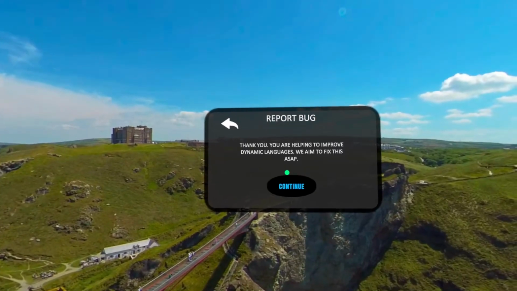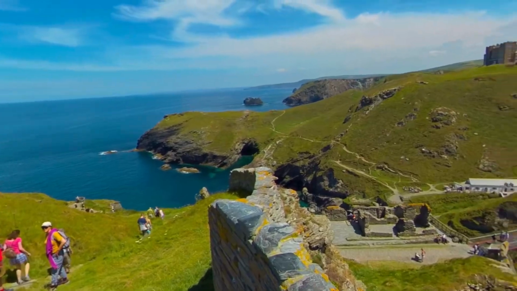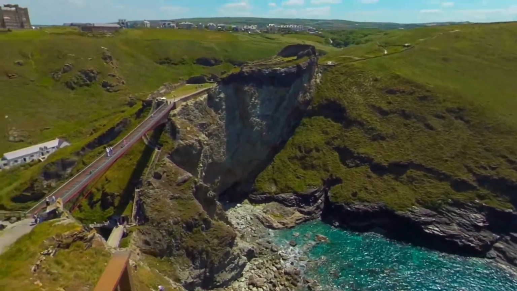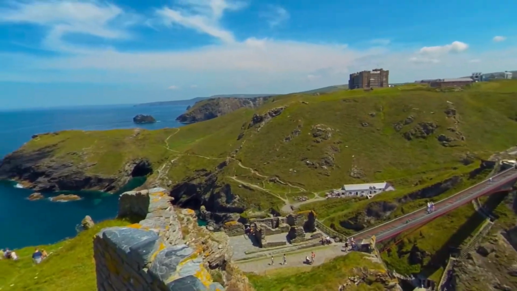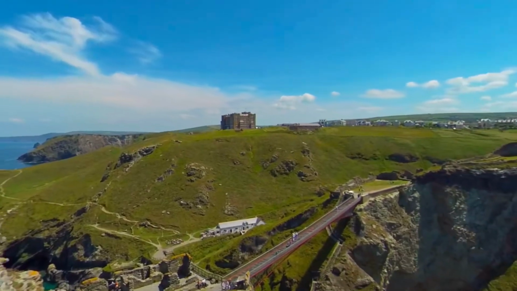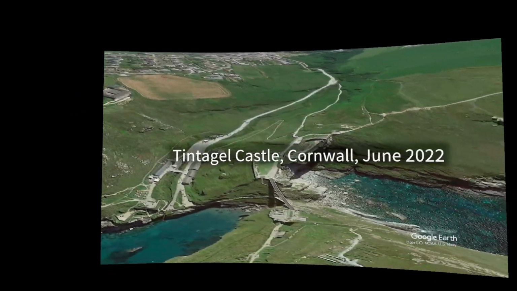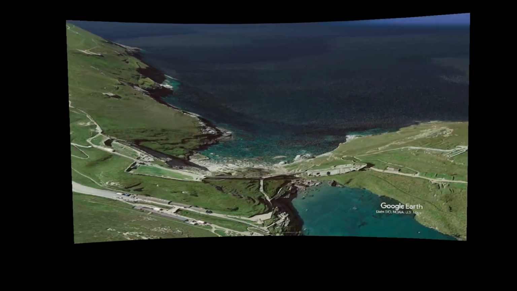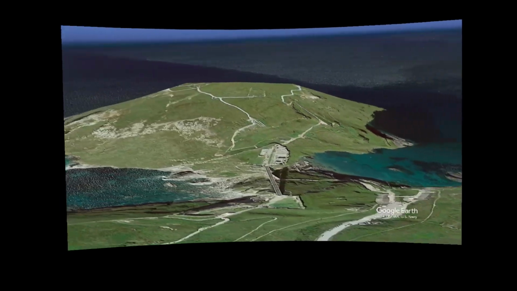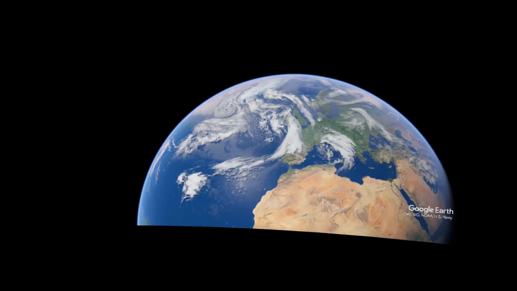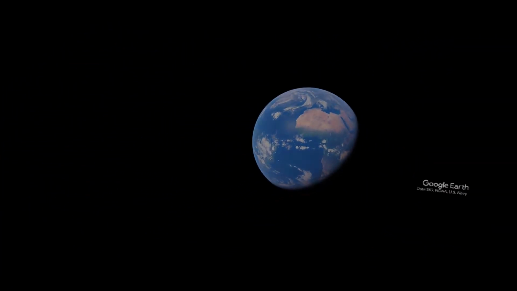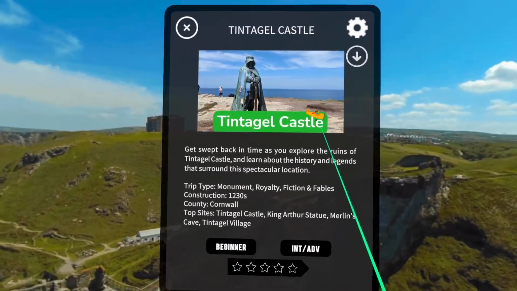I hope you have enjoyed this tour of Tintagel Castle and Village and the beautiful scenery. I did. It's a lovely final shot. Stunning. It's just a shame with the recorder on, it is jerking a little bit because of this. Hopefully that's not coming out on the picture. So yeah, alright. Well, that worked pretty well. Pretty pleased with that. Put music back on. So yeah, that's going to be one of the free trips that's available.